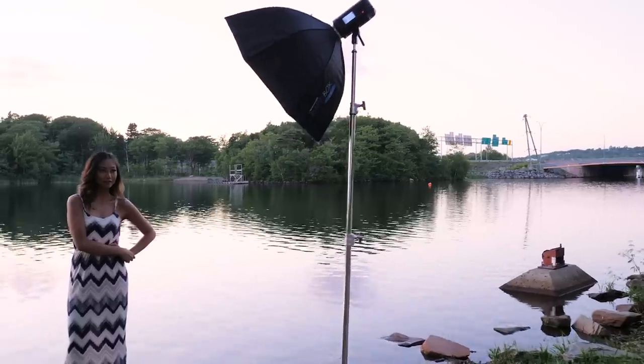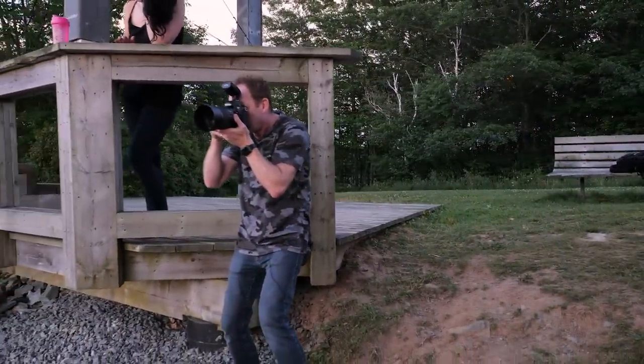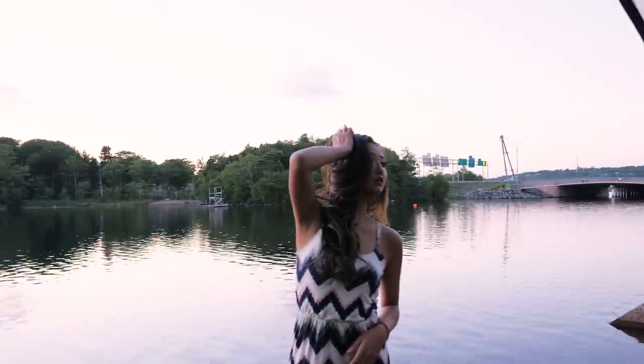Now these are the shots from the next section over. We moved down the shoreline a bit, and again I was using the flash. Josh was going to be up next with the natural light. And the sun was going down. It was about maybe an hour before sunset.